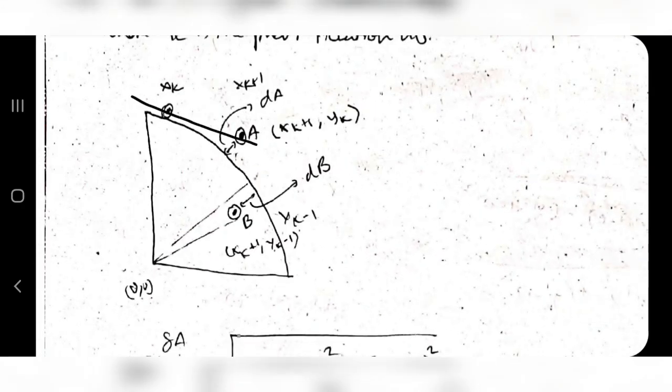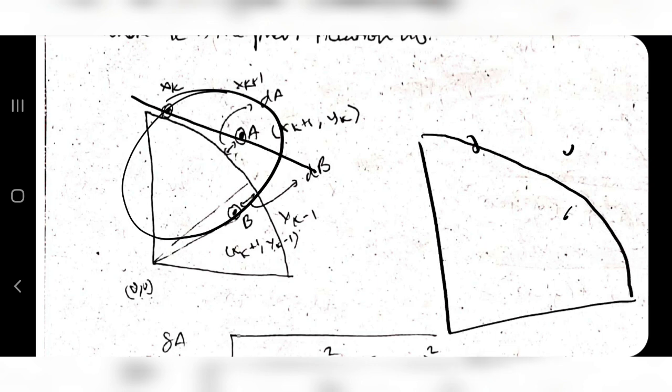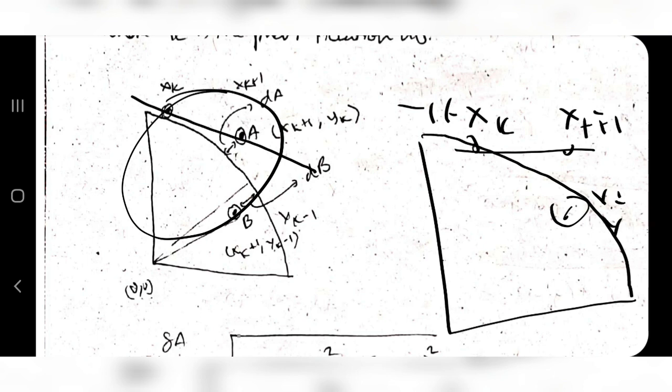Sorry, this is the same axis. What I mean is, this image is like this actually, and the circle is passing from here like this. These are the x values, xk and xk plus 1, and yk is the same for both here, and this is xk plus 1 and yk minus 1. These are the points. Now in the previous one, we chose this point and this point's midpoint, and then checked which distance is smaller. Based on which was smaller, we chose that.